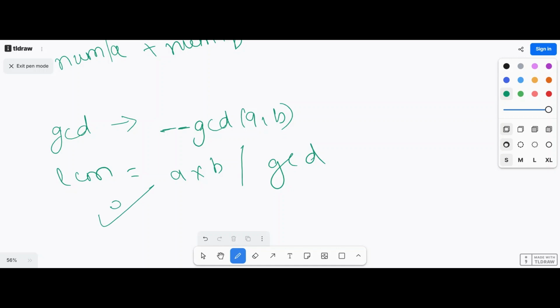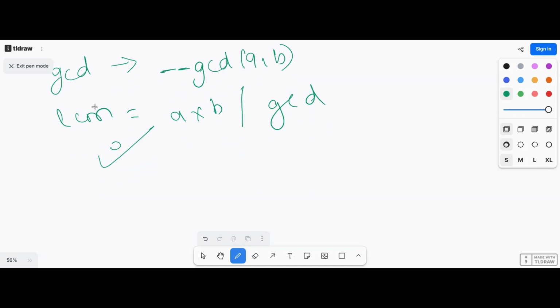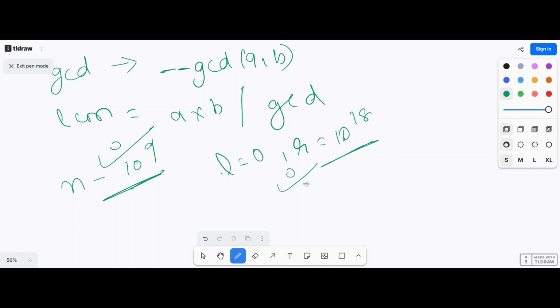So let's just quickly solve this question. But everything should have to be in long long and your final answer should have to be modulo M. Your numbers are given up to 10 raised to 9, so nth number should be 10 raised to 9. So on the better side, we will take the integer range in this. L is 0 and R is 10 raised to 18, the maximum long long range. This we will take as our boundary because we are not sure which number it could be. It could be any number. That's why we will take this.